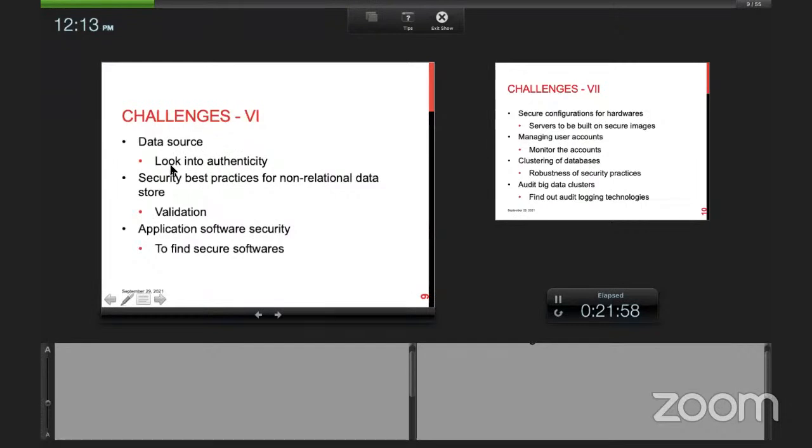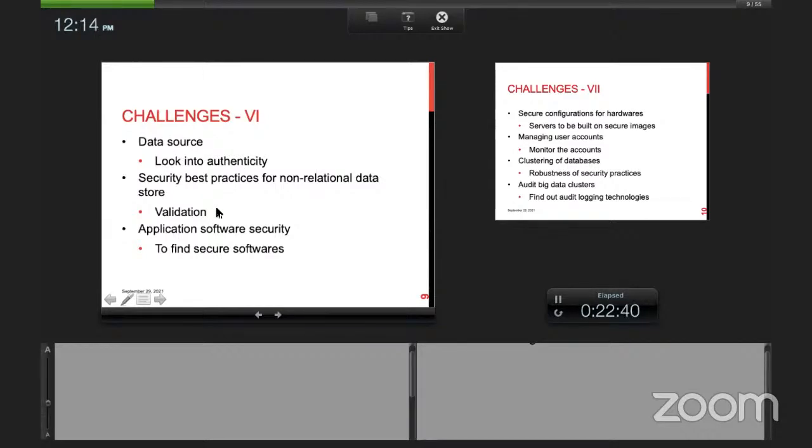And for the data sources, maybe I shall come to the clinic and give my health data, or I can have a wearable band, and that band will be collecting the data and giving it away to some cloud server. So look into the authenticity. That means, are the sources authenticated, validated sources? Even the sensors that we are using, what type of sensors are they, are they calibrated well? All these things have to be looked into. And obviously, we must always have some best practices. The security best practices will be required for any type of application that you can think of.